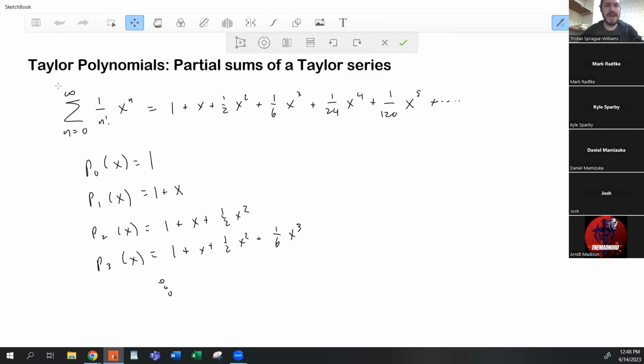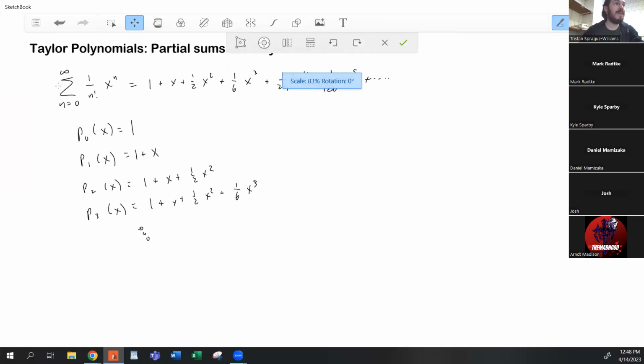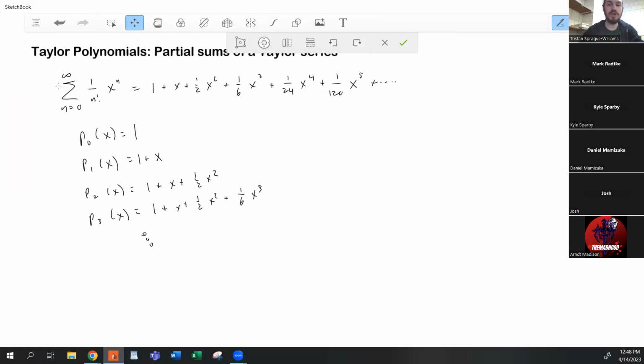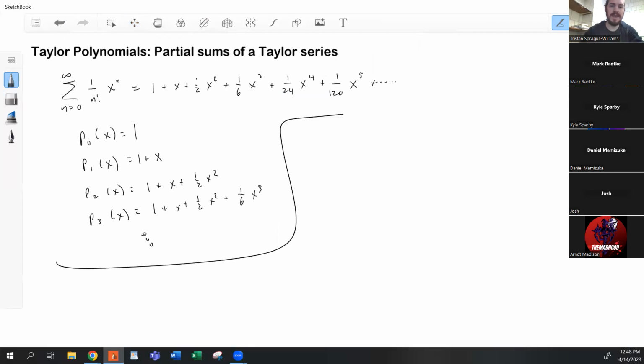Interesting question in the chat from Diego there. Can we approximate cosh of x? Yeah, totally. We can. I'd be very interested to find out what that is. So let's review what is the derivative of cosh. Well, first of all, let's do a few Taylor polynomials at least. Maybe not the whole Taylor series, because that's kind of hard to find a pattern. But we can at least do some polynomials. Let's just do that real quick.